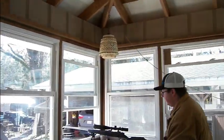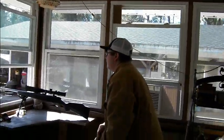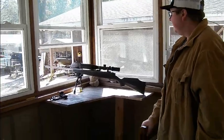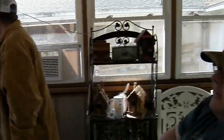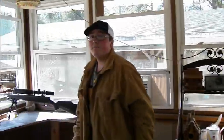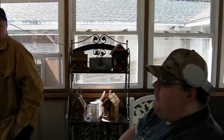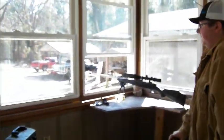All right, we've got West out here with us today. He's going to be our shooter for the long-distance Tannerite shot. It's a small target, but if anybody can do it, West can. What gun are we working with? — A .270 Weatherby Magnum. Sighted in pretty good? — It'll put a hurt on something. All right, let's try it whenever you're ready.